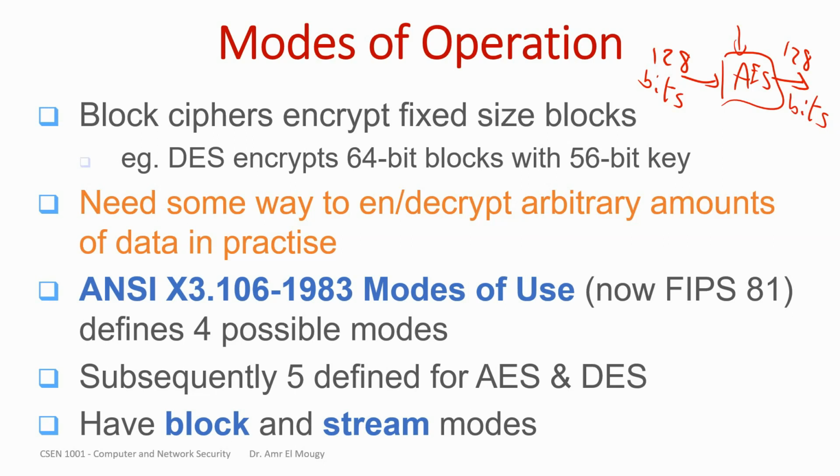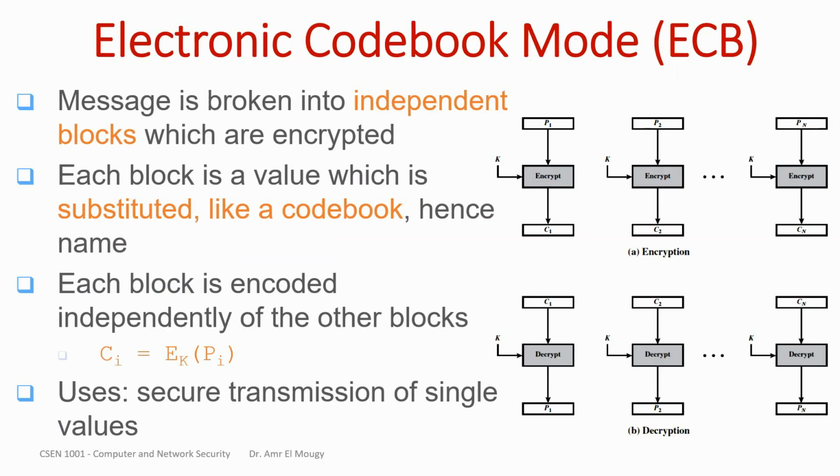We will discuss several modes of encryption just so that we see the difference. And the first mode is the simplest mode, which is called the electronic codebook mode of encryption. Basically, you have your encryption algorithm, for example, AES. And let's say you want to encrypt several blocks of plain text, and in this case, every block will be 128 bits. How can you pass these sequences of blocks to the encryption algorithm? The electronic codebook mode is a very simple one. It basically says, take your data, divide them into blocks of 128 bits, and very simply pass the blocks independently to the encryption algorithm, just as you see in the figure on the right, the top one.